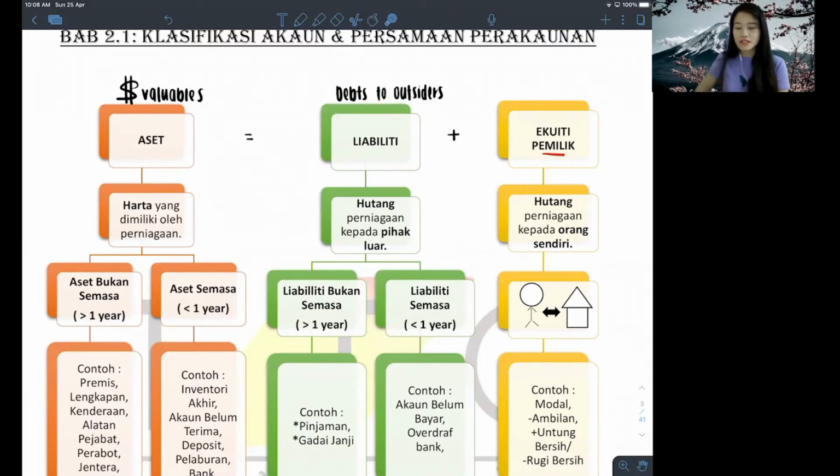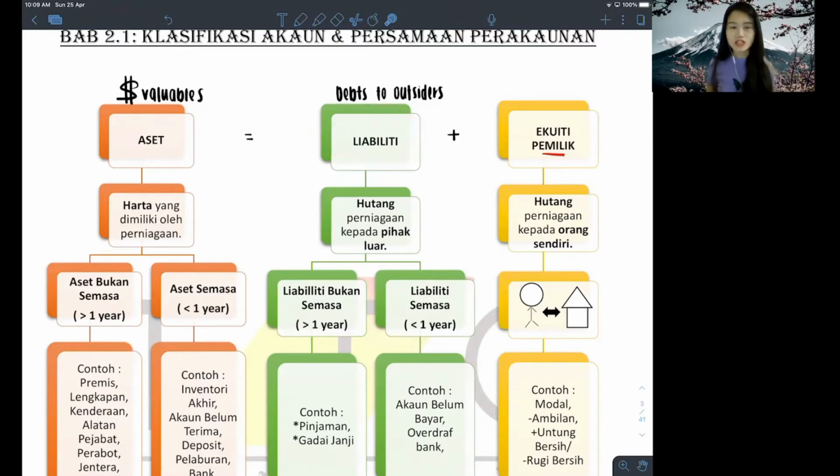So as I borrow, you see, my hutang akan bertambah by how much? Example, I have borrowed a 20,000. So my hutang bertambah, but this hutang will contribute to where? Not to your equity per minute, because it's not brought in by your per minute, but into your asset, because what you're borrowing from the bank is now money. So asset juga akan bertambah. So now you get a concept actually why asset equals to liability plus equity per minute, because asset only appears whenever my per minute brought it in or borrow from outsiders.